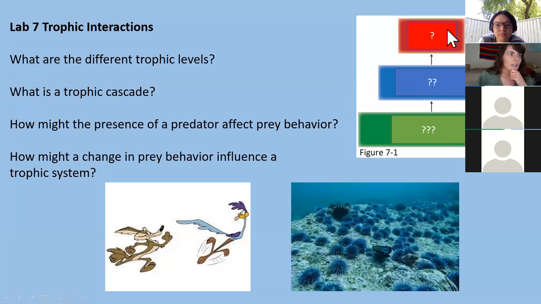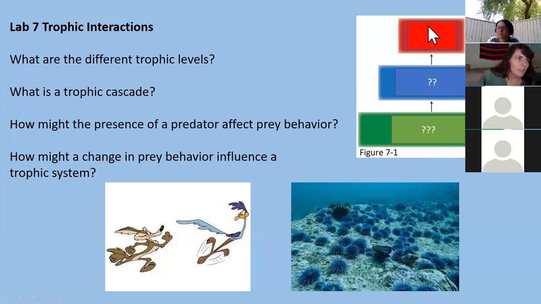When we're thinking about trophic cascades, we're thinking about how predators or secondary consumers can affect the primary producers, and how this cascade is like a waterfall cascading down. So what affects the secondary consumers up here affects those primary producers at the bottom.